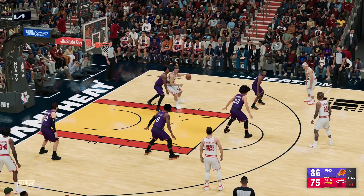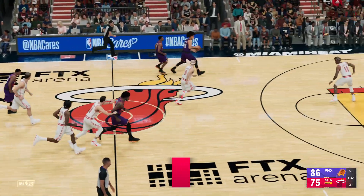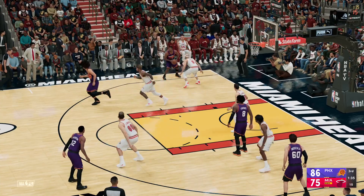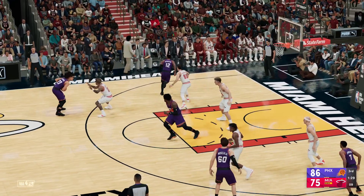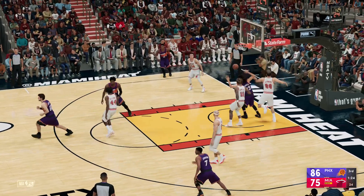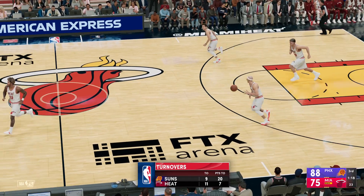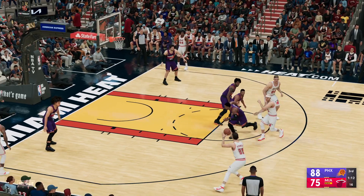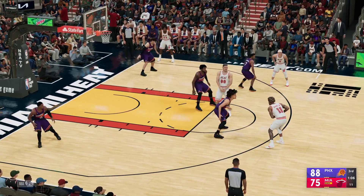Caruso with the pass to Leonard — that's tipped. Johnson left side, kicks it to Johnson, pass to Muscala. Johnson, now defended by Oubre. Johnson attacking and Johnson with the stuff. Go ahead and just hammer it home. He might not be the athlete that some of the other big men are in this league, but he still knows how to finish. You love it when he plays big — overpowering move right there.